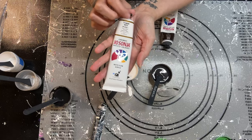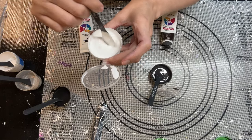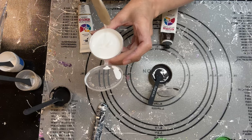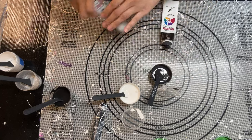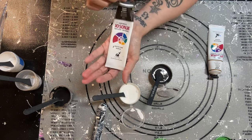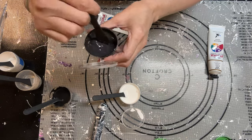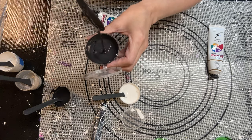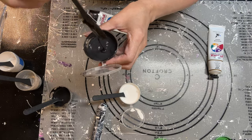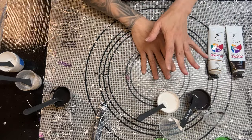The first one is the Joesonia Titanium White. It's got a little bit extra bubbles in there — I just mixed this up not too long ago but I was anxious to paint with it. Since it's a black and white theme, I'm not too worried about bubbles. Then my next one is the Joesonia Black Umber. This is kind of a warm black, almost got a brownish undertone to it. I love using this as opposed to just straight up black. I like to use straight up black for my cell activator. Those are the two colors that I mix up with my pouring medium.